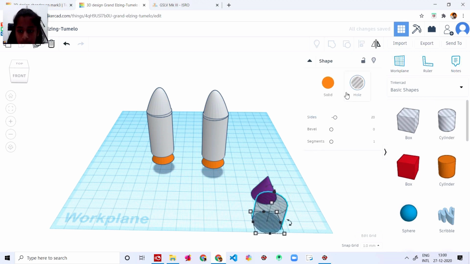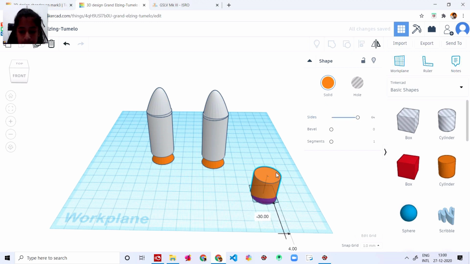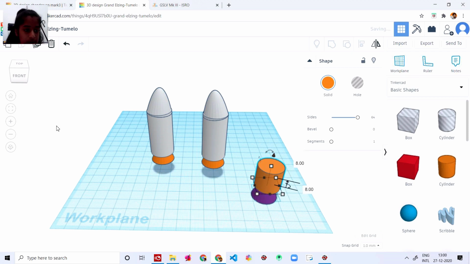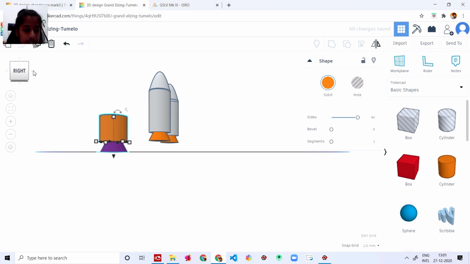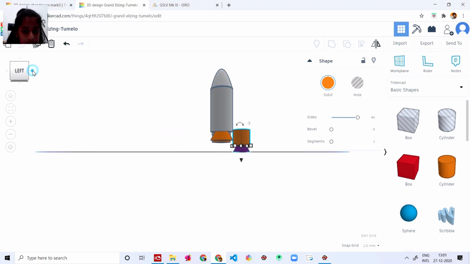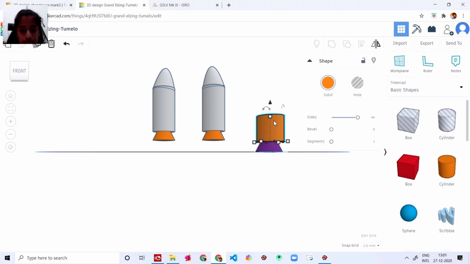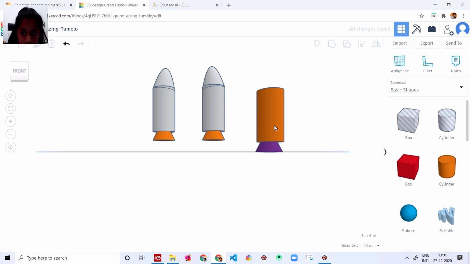Yes, that's going to be into this. And let's set its sides to 64. First lift it and then set it up like this much. Let's do the same from all the sides. From the top it is almost fine. Yes, it's perfect. And now we have to increase its size to 40. So let's do that. 40. Get it a bit down.